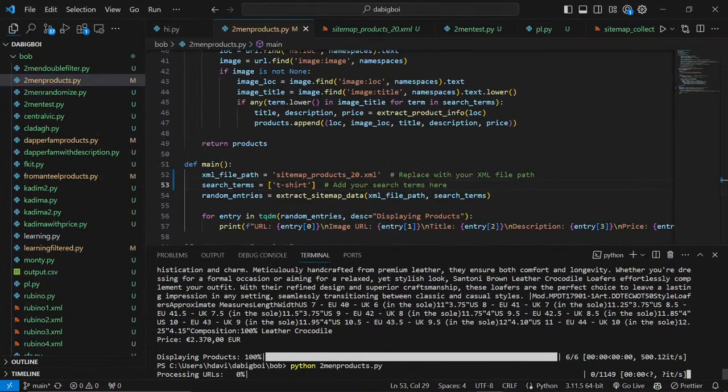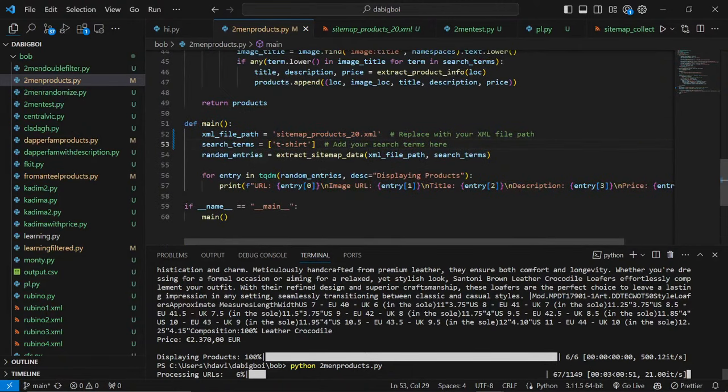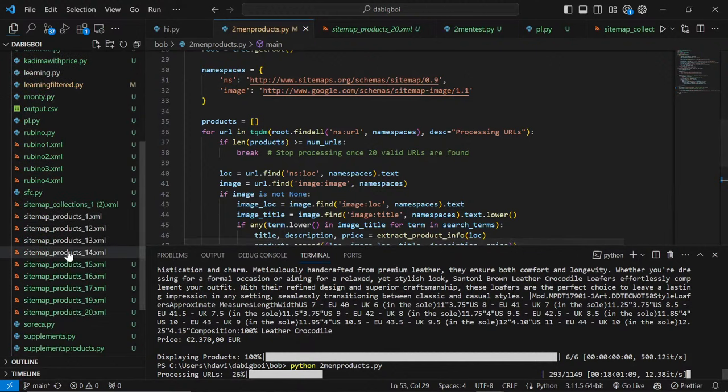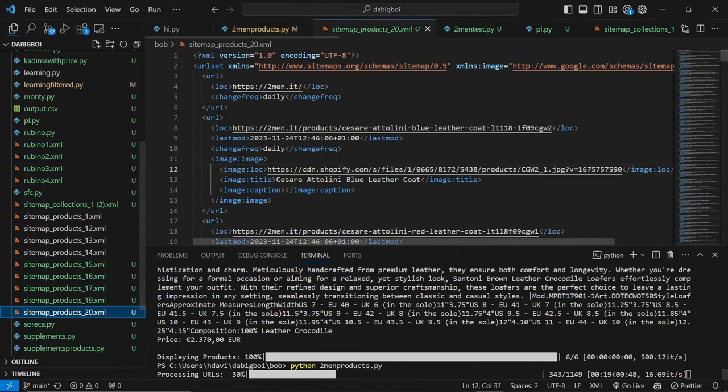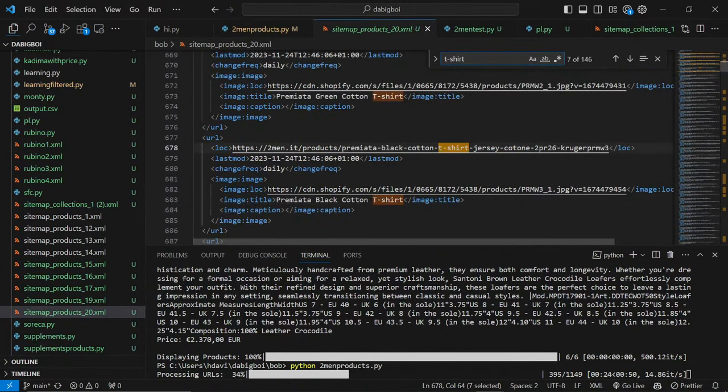First thing I need to do is run the script. It needs to find t-shirts. So we have t-shirt. I only need 20, so it shouldn't take too long. You can see it starts to speed up because it skips through if something doesn't have the word t-shirt in it. Or it should anyway. I don't know what it's doing right now. It should already have 20. I mean, we have thousands of t-shirts, I swear. Let's see. Oh, we actually don't have that many t-shirts. We only have about 70, so it probably will take quite a while because it has to search through everything.